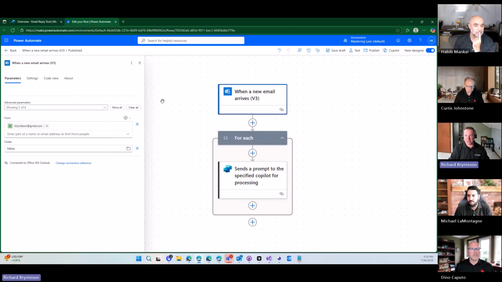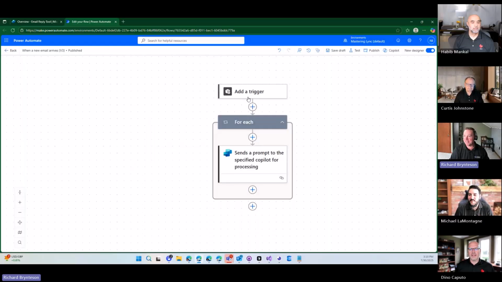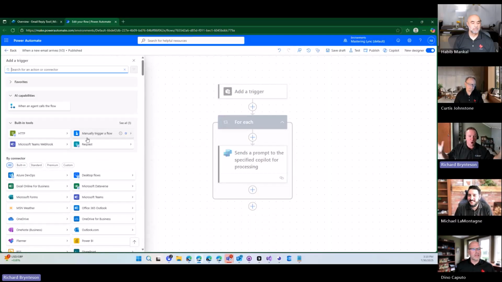What I did find interesting, if you're already trying to hack Copilot Studio, which I'm a huge fan of hacking whatever I can immediately, there's nothing that stops you from right-clicking and deleting this trigger and putting in your own trigger. Like if I wanted to, I could delete this thing out and say, I want a new trigger, and now I have all of the however many there are in Power Automate. I have no clue how many there are. There's thousands, right? Go to town. So it doesn't take much to bypass the guardrails right out of the gate, which I thought was kind of funny.